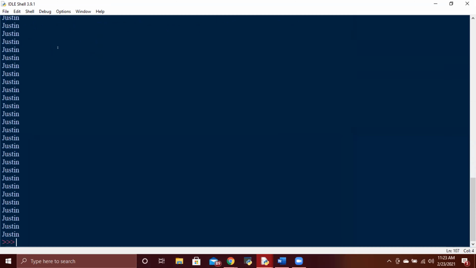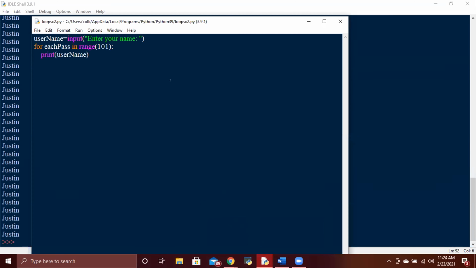Okay, good. Justin, let's go back to your code. And how many times do you think this will run? How many times will it print out your username, do you think? It should print it out 100 times, but it'll run 101 times.